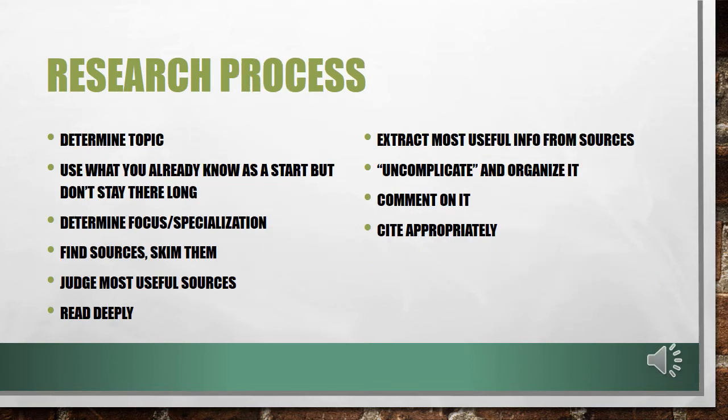We'll do some considerations for the research process. First of all, you'll want to think about your topic. Now, you can go with what you're already aware of, what you're interested in, or certainly what you already like, but you should hesitate when using what you already know in the paper itself. If you already know something, you didn't do research to back it up, and so there's minimal utility in putting it in a research paper. Not so with other types of papers, but something to consider as well.